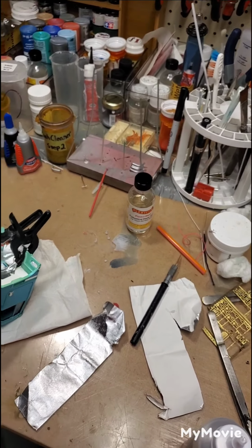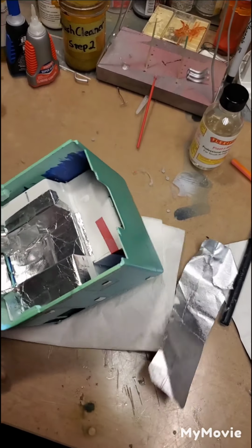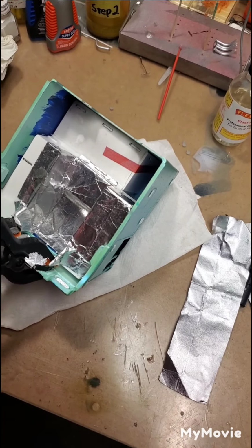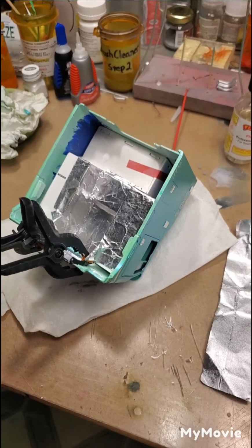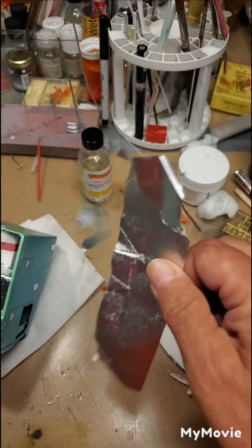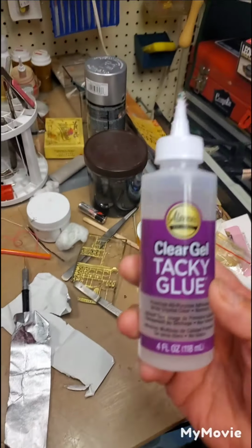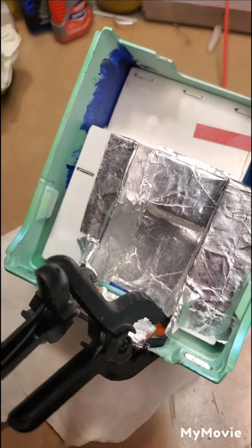When I build, I don't have a whole lot of money for photo etch and aftermarket decals and all kinds of exotic pieces of kit. So one thing I like to do is reuse common household items. What we have here is a simple cigarette foil, some tacky glue. With that, we're insulating the underside of the cab of a Kenworth.